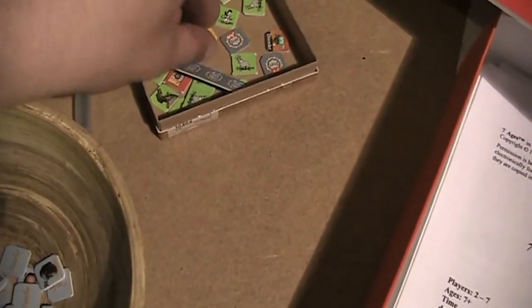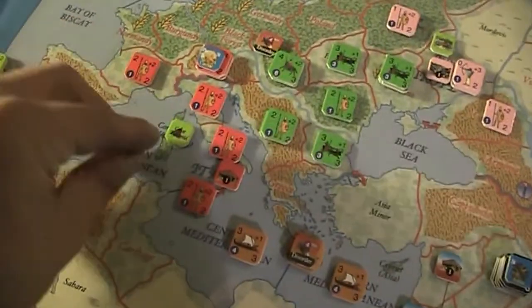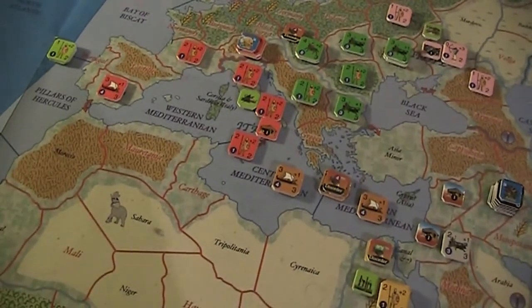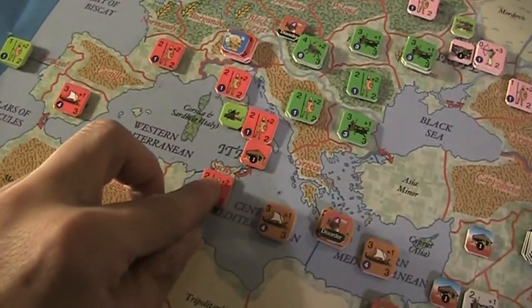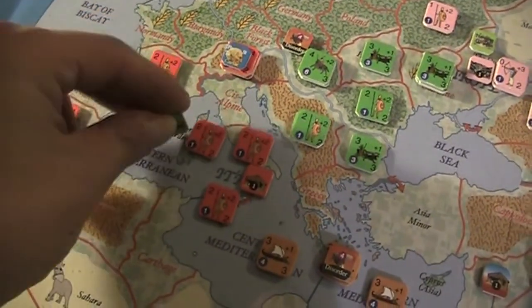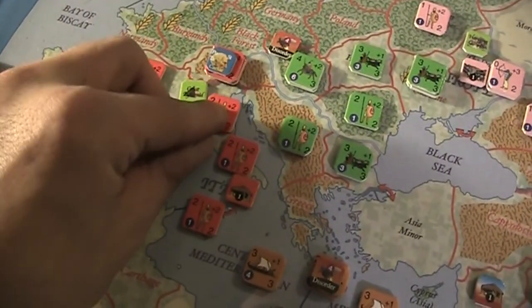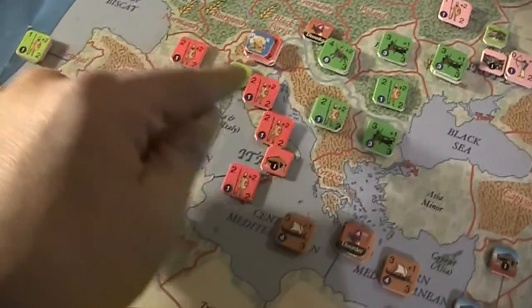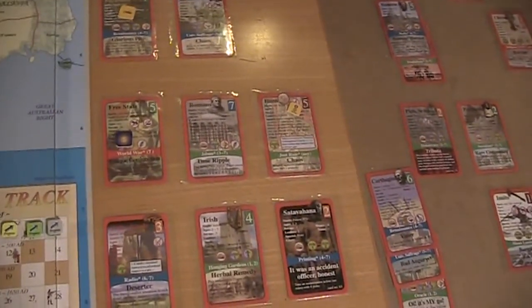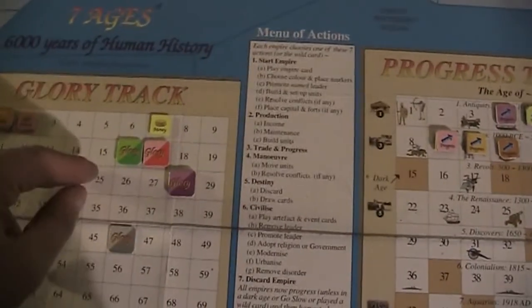So, yeah, here we are. And let's place it right in Rome. I think it prevents you from getting a disorder marker there. Well, then may end in the adjacent places. Then it might be even a better idea to play it in Cisalpine, because there we have 1, 2, 3 adjacent regions. So maybe that's even better. And that gives the red player another glory point.